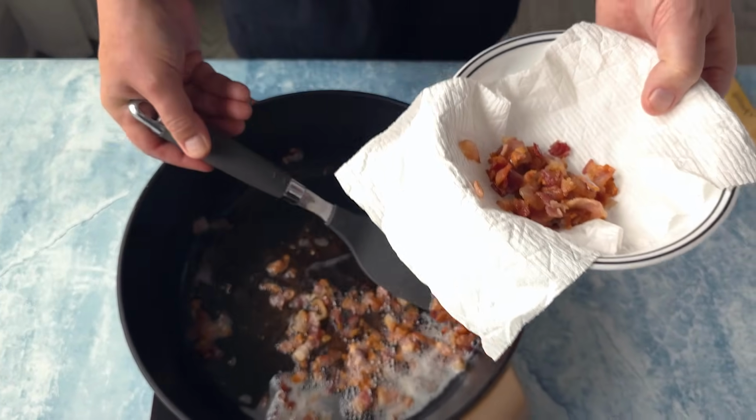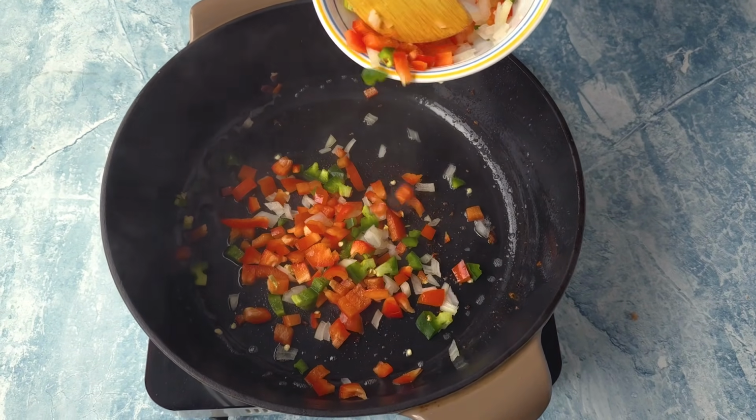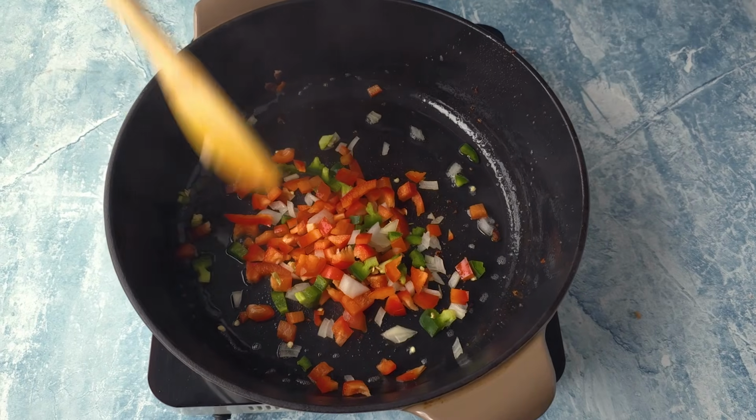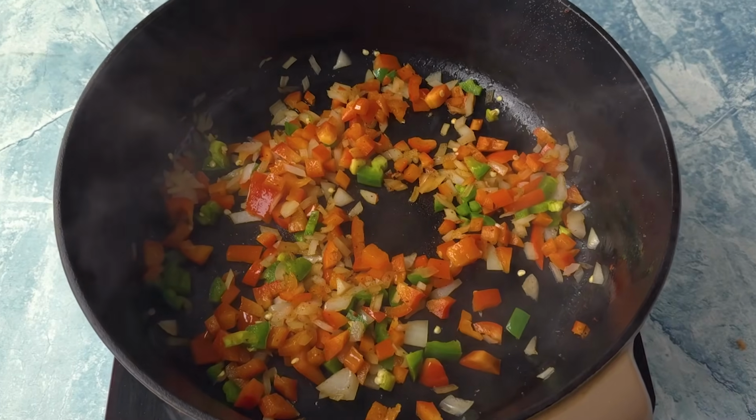Then add 1 small diced onion, 1 diced red bell pepper, and 1 diced jalapeno pepper. Cook for 5 minutes to soften them up. Add 3 cloves minced garlic and cook for about a minute until the garlic becomes nice and fragrant.